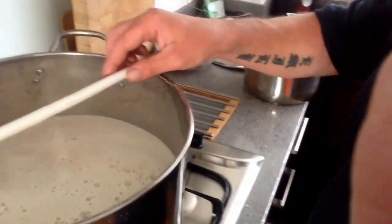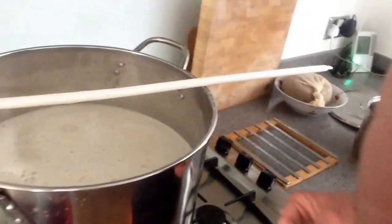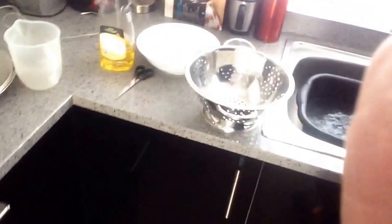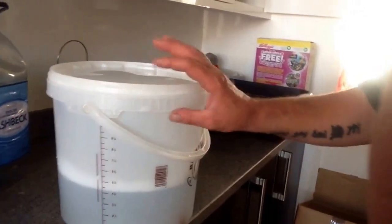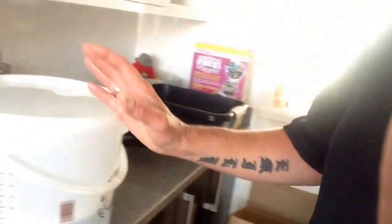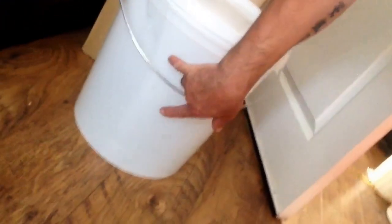I wanted to put it, it's only a 10 litre batch, into my small fermenter, 10 litres. But I don't think that's going to be big enough, because I think it might be a little bit more than 10 litres in there actually. So I'm going to have to put it into a bigger one, but I'm concerned for the head space. But at least if it froths up, I've got plenty of space in there. We'll see how it goes, and I'll be back to you soon.